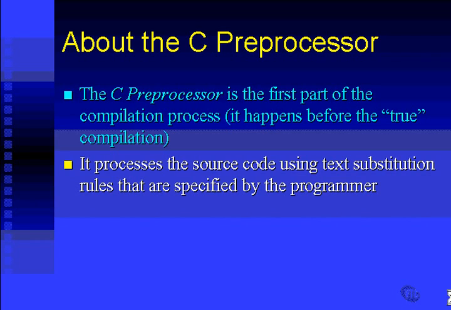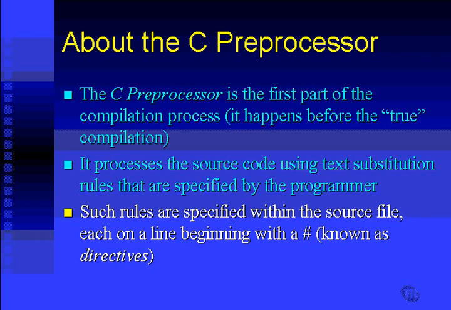The substitution of one word for another is not the only type of substitution that the C preprocessor can perform. Another sort of substitution is that it can take one line of C code and replace it with the contents of an entire file. Now, you may not be able to imagine why that might be necessary, but I will show you some good examples of that. Anyway, let's move on.